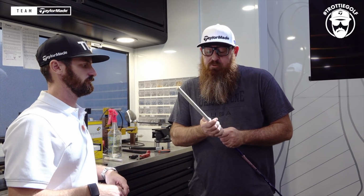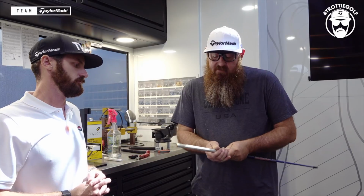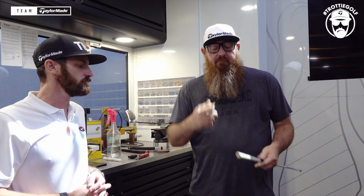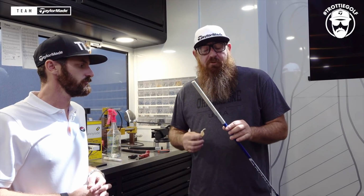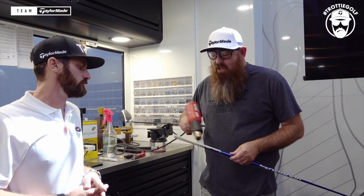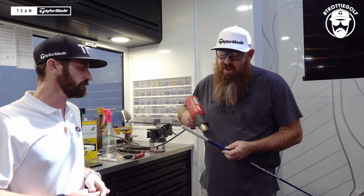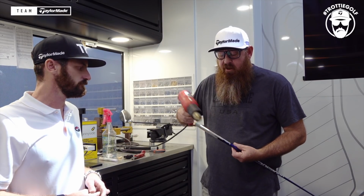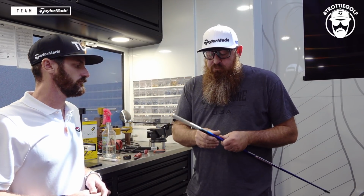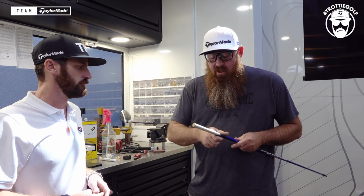So now, if you don't have a torch, or if you do not have a heat gun, what you can do is sit here and do this process by taking the tape off. Sometimes that takes a very long time, especially if you're doing a full set of golf clubs. If you have a heat gun, you can apply a little bit of heat, but you don't want to apply too much heat to where you start damaging your graphite shaft. So if you just put a little bit of heat on there with a heat gun, what that's going to do is loosen up the adhesive on the grip tape, and as you can see now, it's coming off a lot easier.